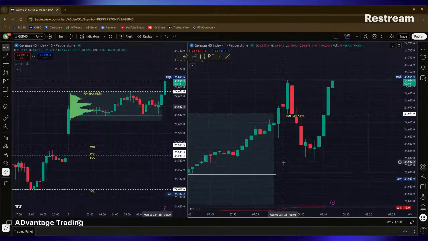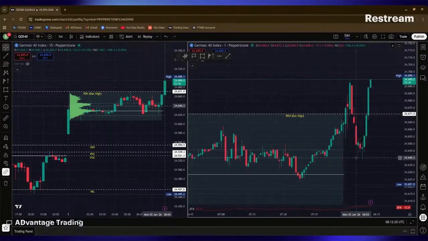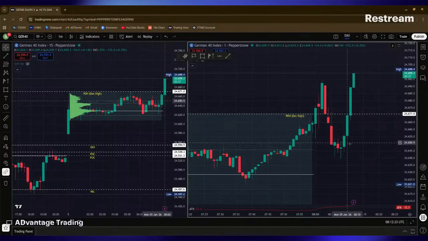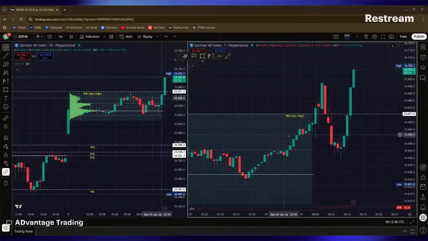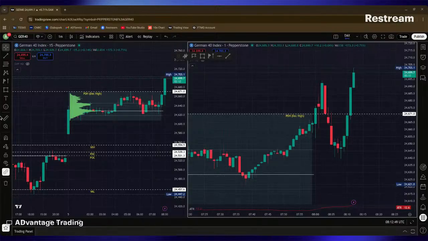Now, without this volume profile, you would not have any insight as to why the market came down to test these levels. And through some quite extensive back testing and looking back at these last couple of months of trading, had I used the volume profile, it would have really helped. I feel like I have a lot more understanding now of where the market is going and why. I feel the price action itself, the candles, is just not sufficient.